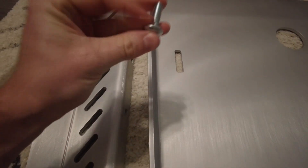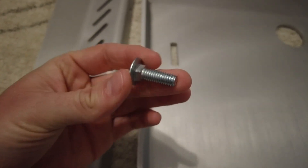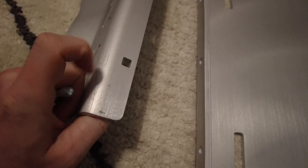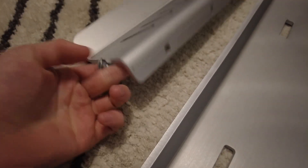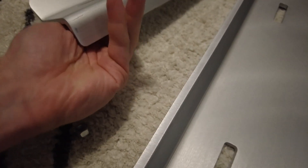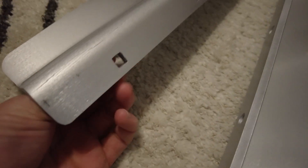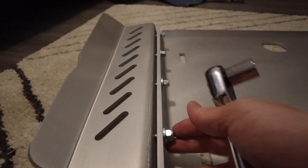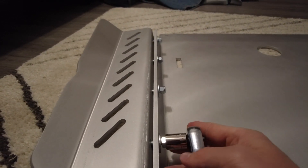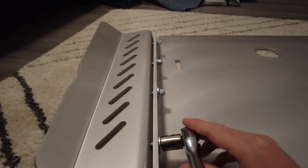Opening the packet, we've got our carriage bolt. You can see it's got a square on one side and a hole on the other side. Go ahead and put the carriage bolt through here first, then put it through the hole and put a washer and nut on. Once you've got all the carriage bolts in with washers and nuts, get your half-inch socket and just tighten it all down.